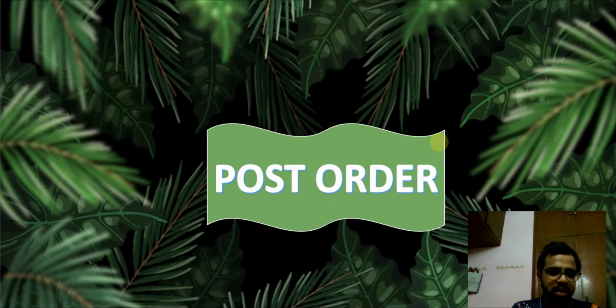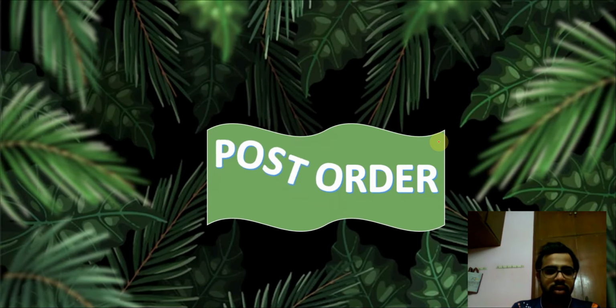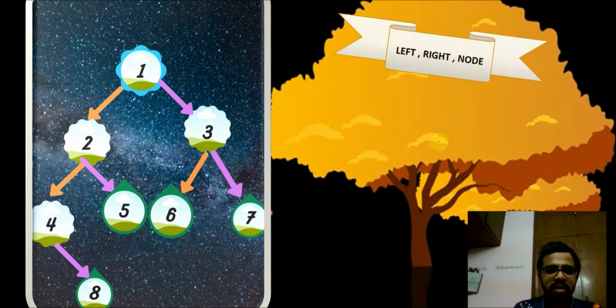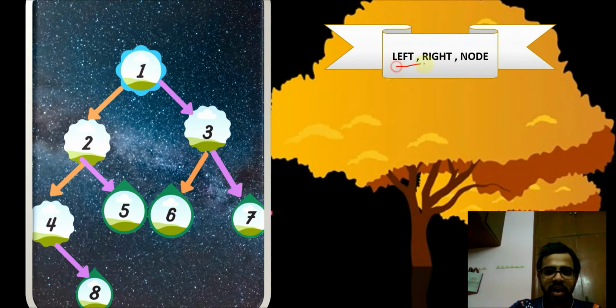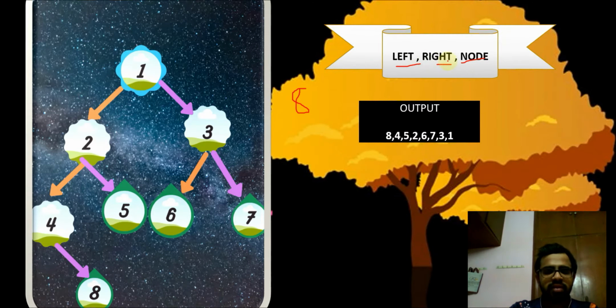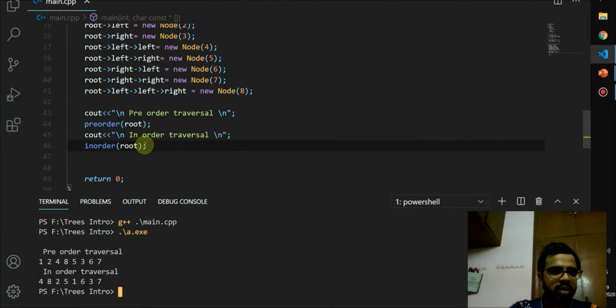This is again something where you can do it on your own as well. We can directly be coding for it. This is again very easy. It's left, right, and node. So first you go left, nothing there. Then you go right, you get 8 printed out, and then there you get 4 printed out. So that's pretty much it. It's very easy. It's left, right, and node. So we can directly go code for it.